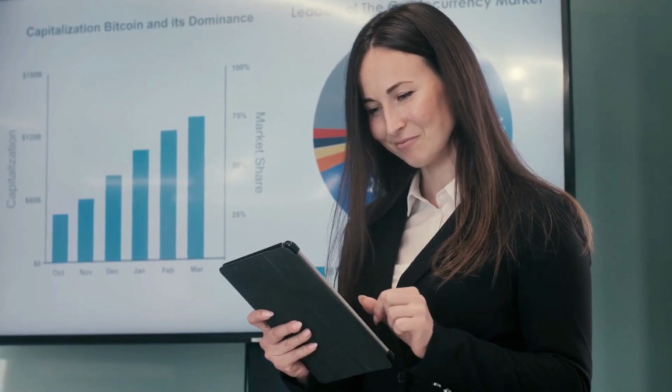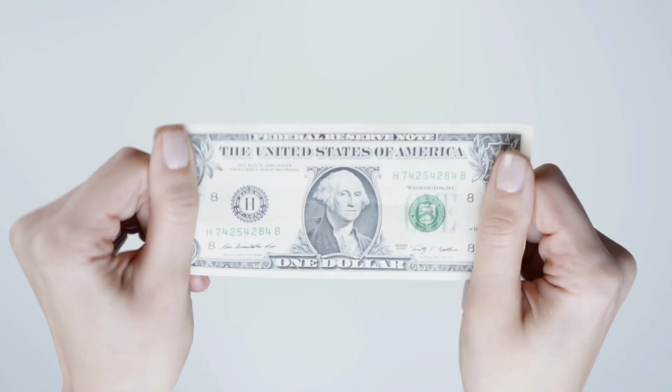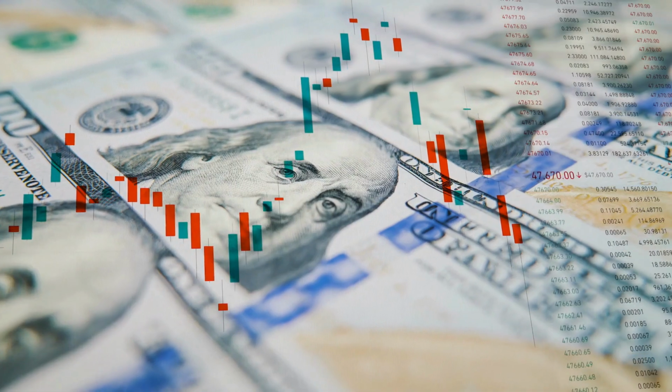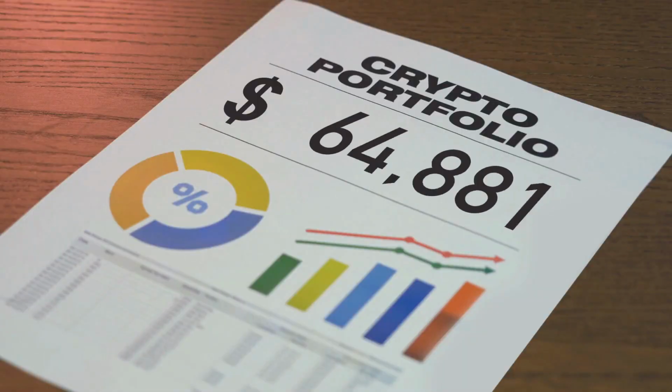The good thing about investment apps, however, is that most don't have minimum requirements on how much money you need to start investing. You can literally start with as little as $1. While this may sound like too small of an investment, bear in mind that you can keep adding to your account and investing regularly, so you can build wealth over time.